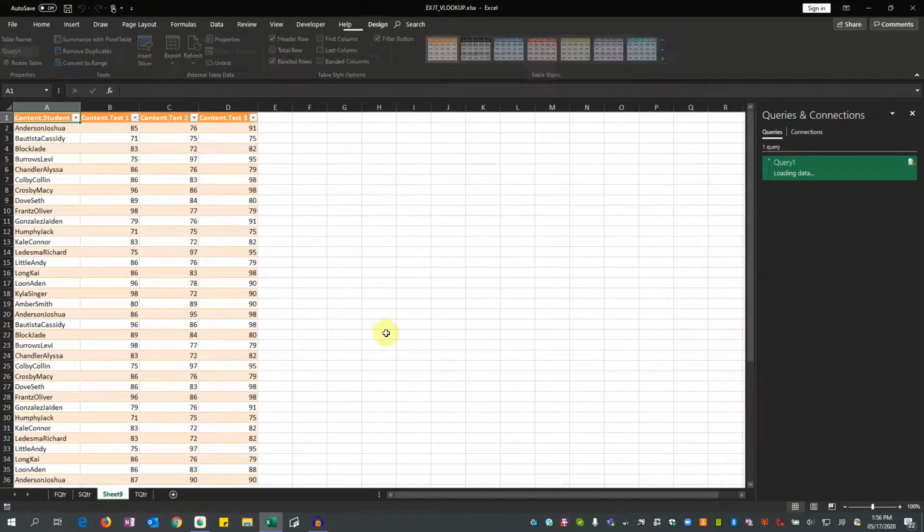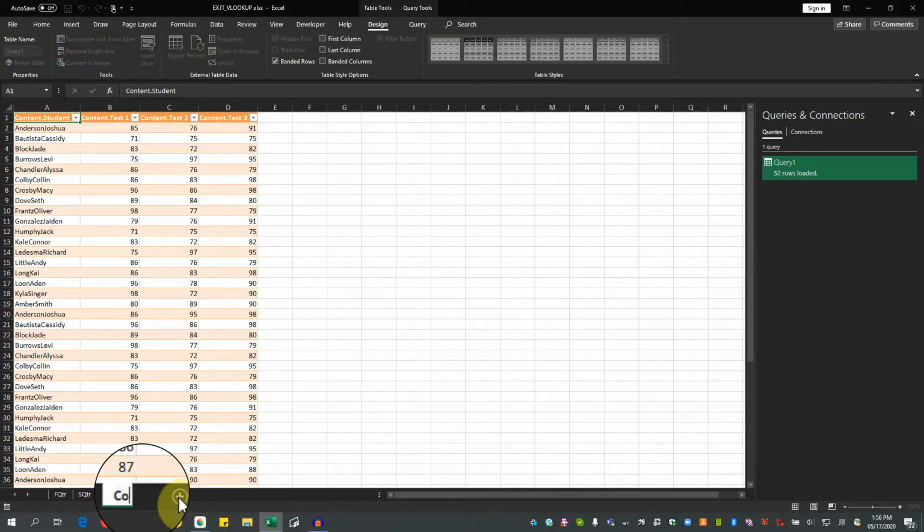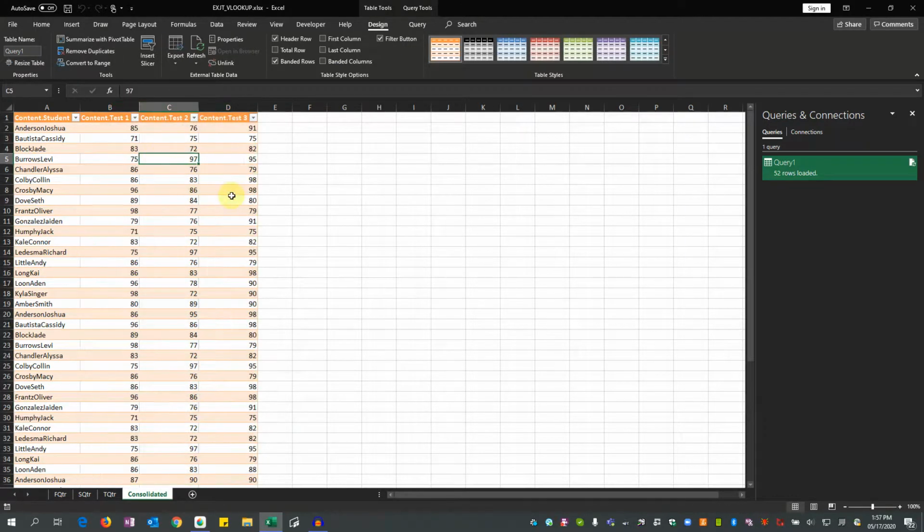It will create a separate worksheet. So this is it, sheet 9. Then I can rename that as my consolidated worksheet. You can already transform your data, or fix the layout, the data type, and all that. This is a dynamic table. If you make changes on any of the worksheets or any of the tables that's included in this query, it will capture the changes.